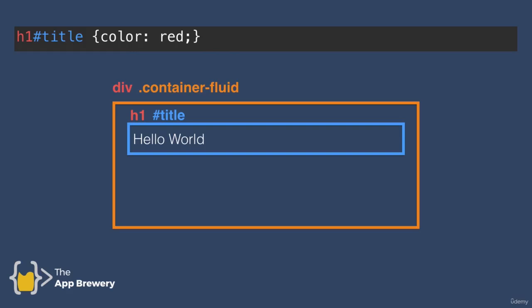So it's a little bit confusing, but you'll get used to it once you start applying it and using it yourself. It doesn't matter if it's an ID or if it's a class that's being combined with an HTML element. That doesn't matter at all. As long as there is no space between your two selectors, it will work just fine. So in this case, we're saying that the div that has a class of container fluid should have the text color of red being applied to all of its contents.